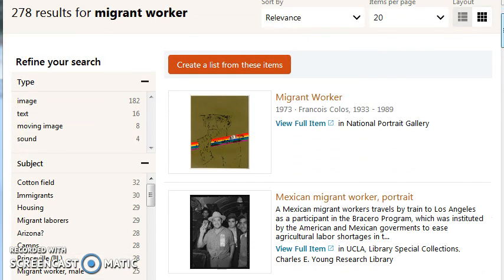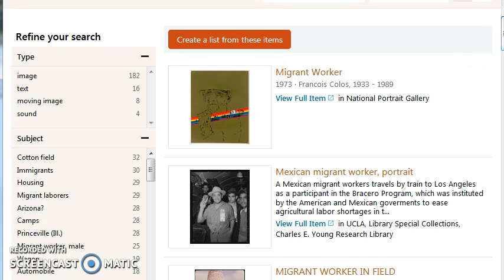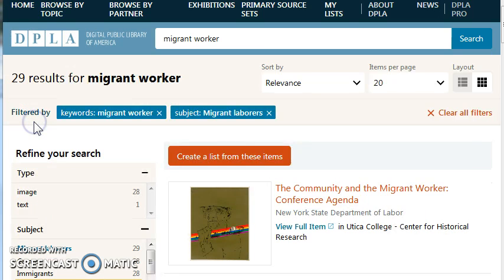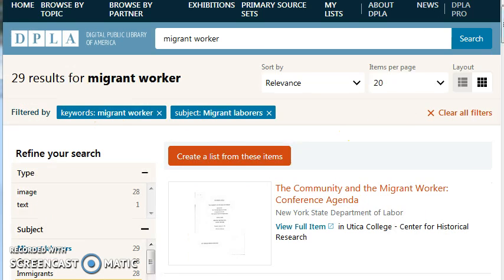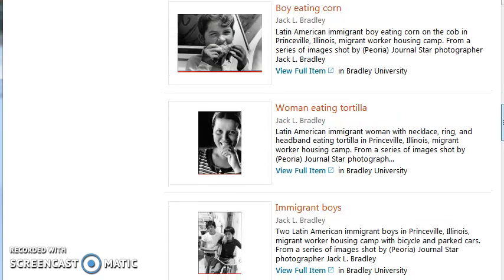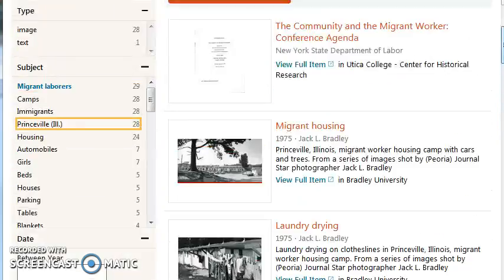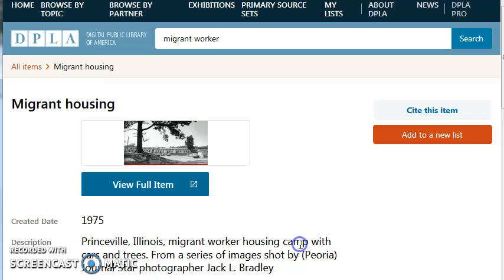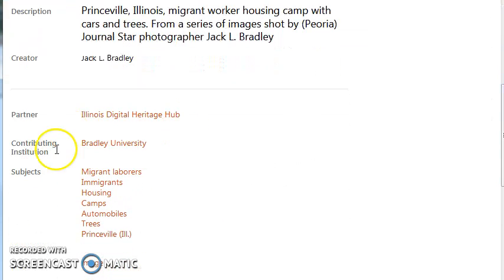If you narrow down your search results using the refined faceted searches over here, just keep in mind that if you click on migrant laborers, you might end up losing some of the resources that you saw on that first page, because these are the ones that have migrant laborers as a subject term. So here we have migrant housing, and migrant laborers was a subject term.